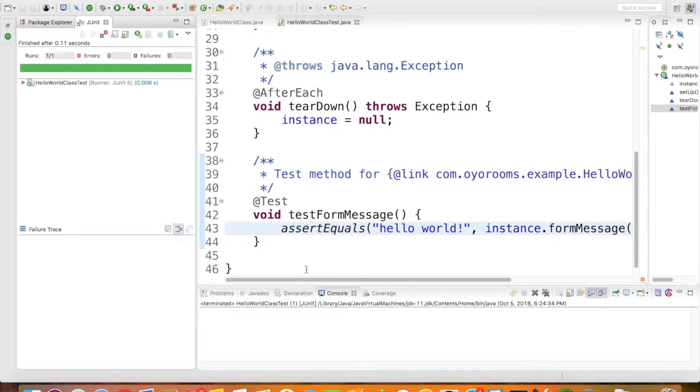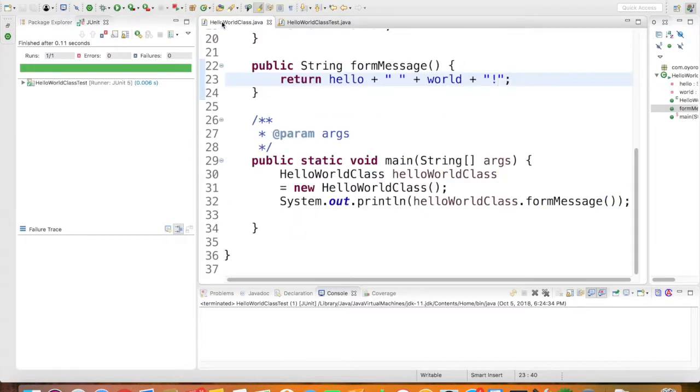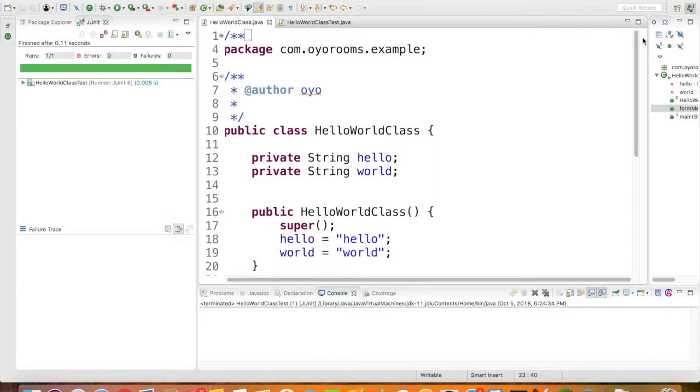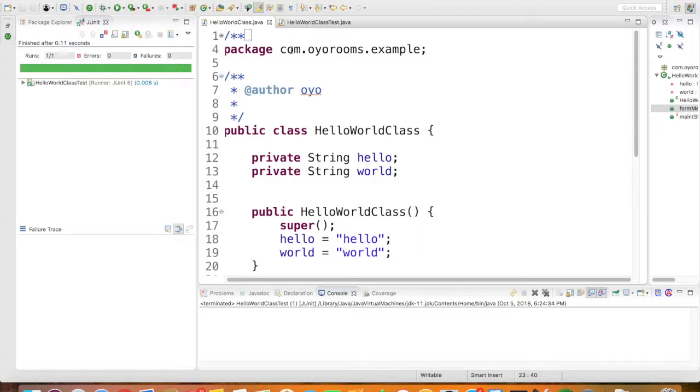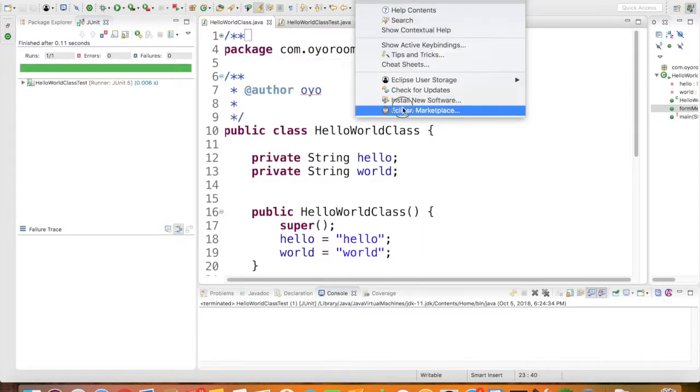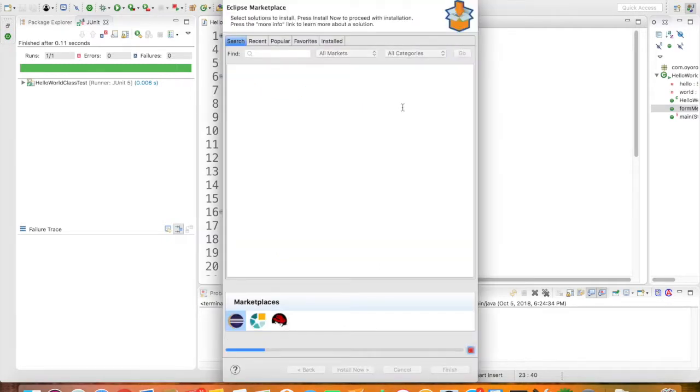Now another question is okay, what is the code coverage for this unit test? So I see the unit test is passing, but to ensure whether the class is properly testable, if I have considerable amount of code coverage, then I will have better understanding whether it is properly unit tested, or I need to write more unit tests. So for this, what I have used is I have used a Eclipse plugin. So this is available in the Eclipse marketplace. I'll show you what is the plugin and how to install.